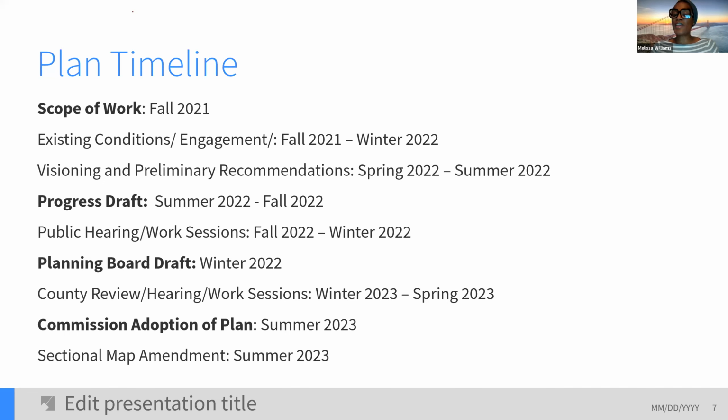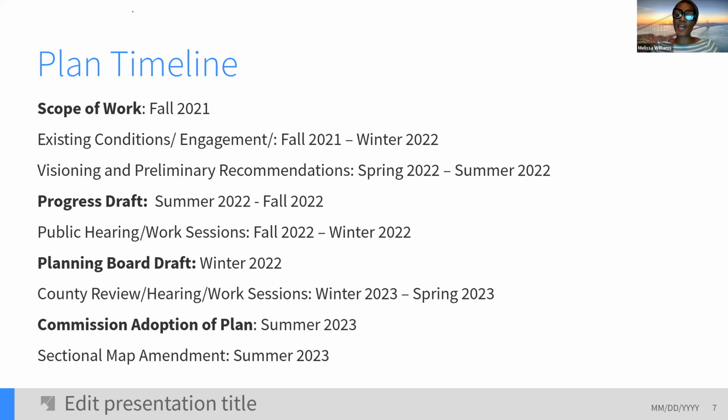And what would happen then is that there would be a completed draft that everyone would be able to take a look at, that would have all of the recommendations that came about as a result of the work that was done in visioning and preliminary recommendations. And that's a formal document. There's a public notice process.